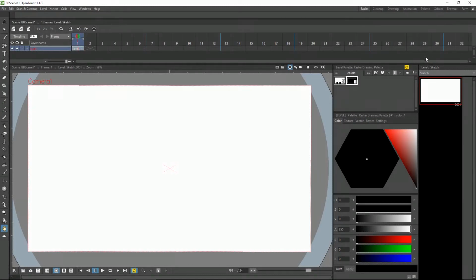And you can see at the right hand side in the level strip, it now shows sketch as being the current level, and it shows one piece of paper ready for you to draw on. And in the timeline, in frame 1, you can see that piece of paper and the word sketch written there. And the first thing we'll do is we'll change the name of the column to sketch as well. That'll make the column easier to find later on when we've got multiple columns in there.